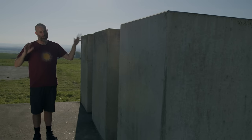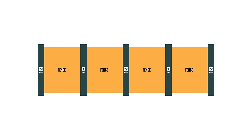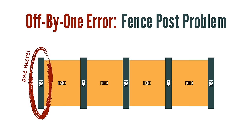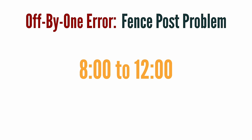2400 years after Vemding was originally founded, the time pyramid will be finished — except it won't. That's the mistake. Here's a fence with four bits of fence; most people would say there are four fence posts, but there aren't. This is called the fence post problem — one of a whole category of errors that often happen in programming called off-by-one errors. Everyone forgets there's always one more post than there are fences.